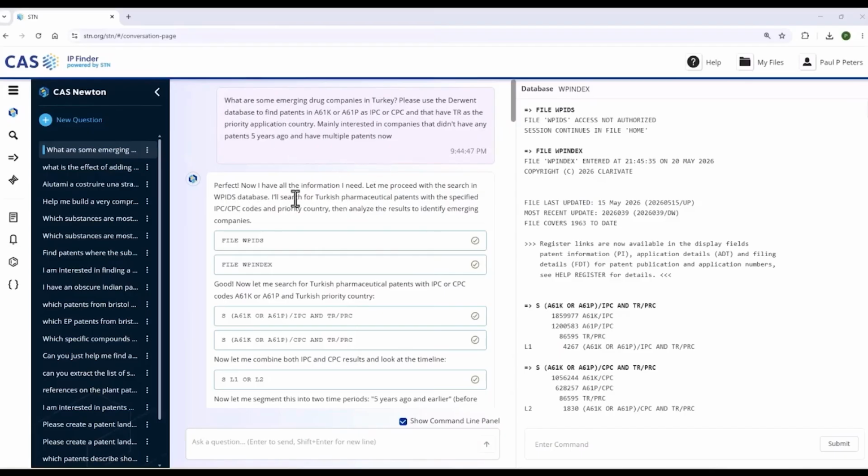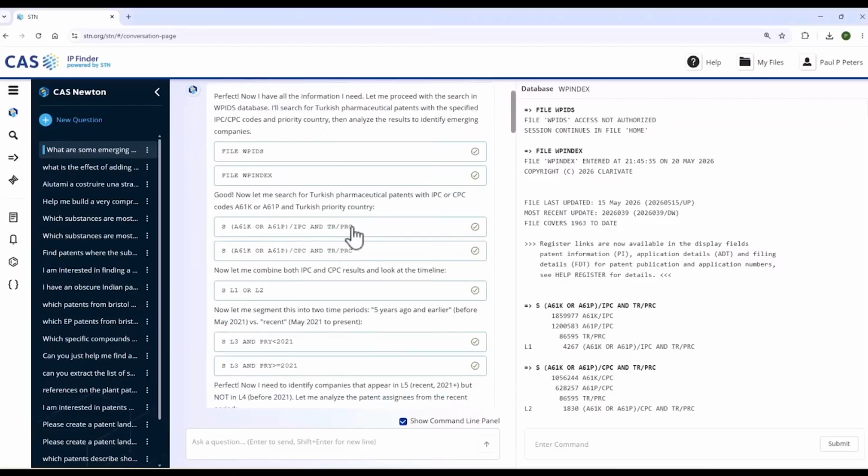When I submitted this, I got indeed a few interesting comments. It first tried to find this in the WP-IDS file, but on this login ID, I do not have access to that file, so it then fell back to the WP index database. It started to run searches there for Turkey as the priority application country and the useful IPC and CPC codes.